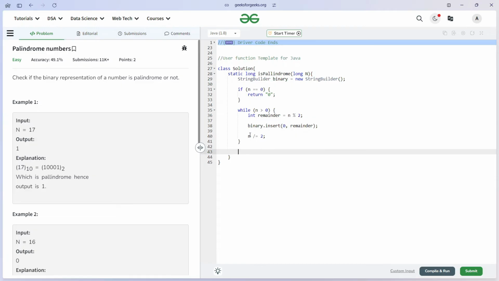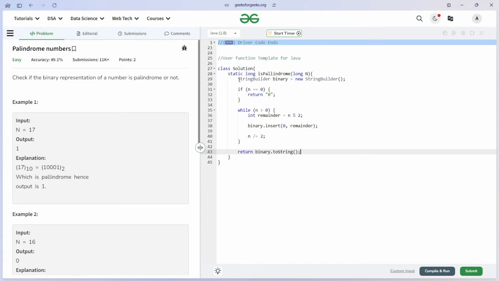Okay, so if the conditions go through correctly, after the while loop is completed, we will return the string that we have built using the StringBuilder and the code we have written. At the end, we will return binary. Now we have to use the toString method, because binary is an object of StringBuilder and it returns an object, not a string. So we have to convert that object first to a string and then return that.